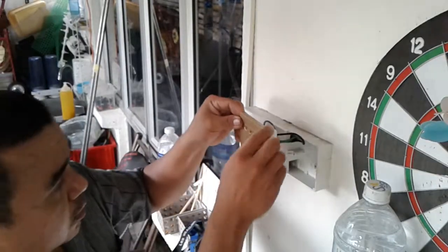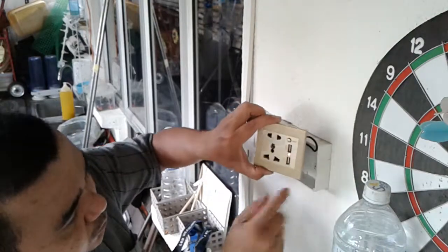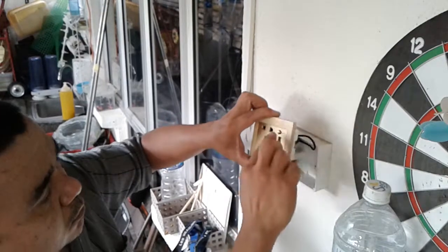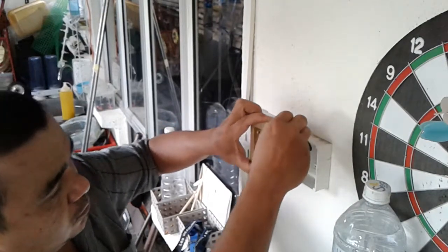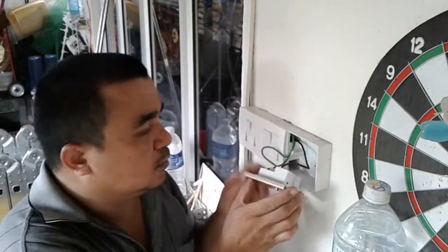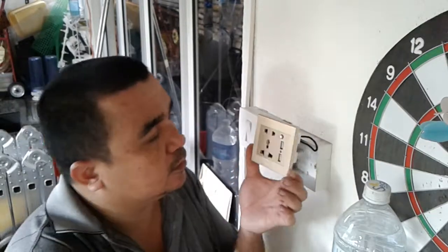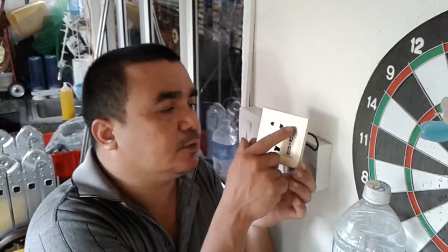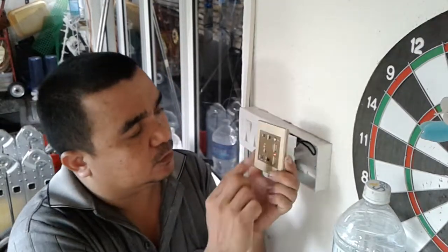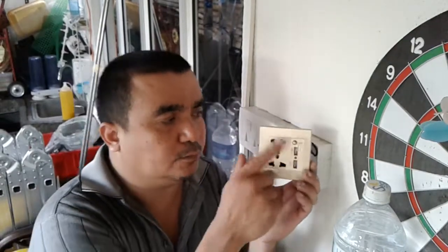Oh. Okay, it's on. That's not easy to turn off. What the? It's on always. This model sucks, you know? I find out this model, this push button one, is a very bad one. Don't try to buy this model.